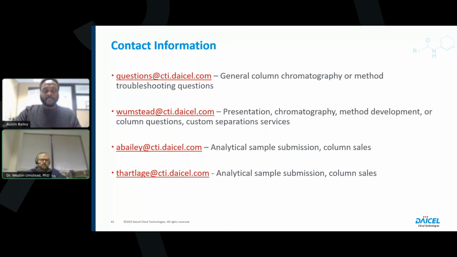I should probably unmute myself while I'm answering the question. ADH, because it is a coated phase, does have some solvent restrictions. However, alcohols are not one of them. So you can use 100% isopropanol, you can use 100% methanol. The only issue really with using something like 100% ethanol or isopropanol is because they are much more viscous, you have to be more mindful of column pressure.